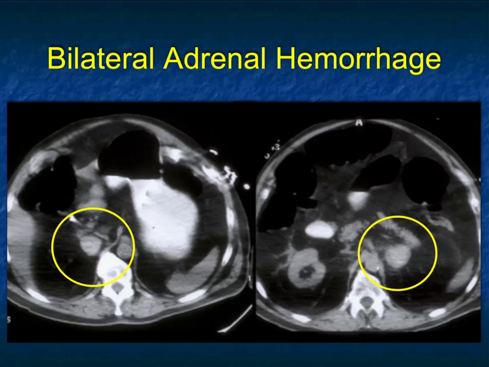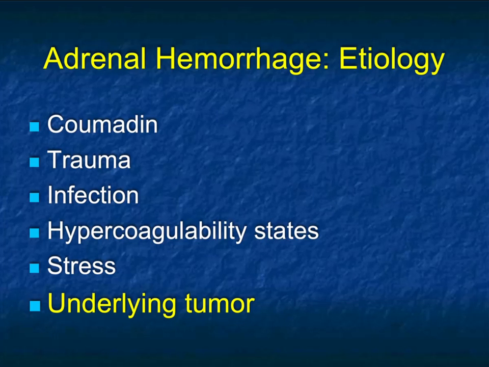So again, in a hospitalized patient, in a patient with recent surgery, you start seeing high density on this non-contrast study. Round, oval, stranding, it's a bleed, and stress is a good cause. And again, you want to make certain the patient has adrenal function and is not Addisonian. And with bilateral bleeds, you're probably going to have adrenal hypofunction.